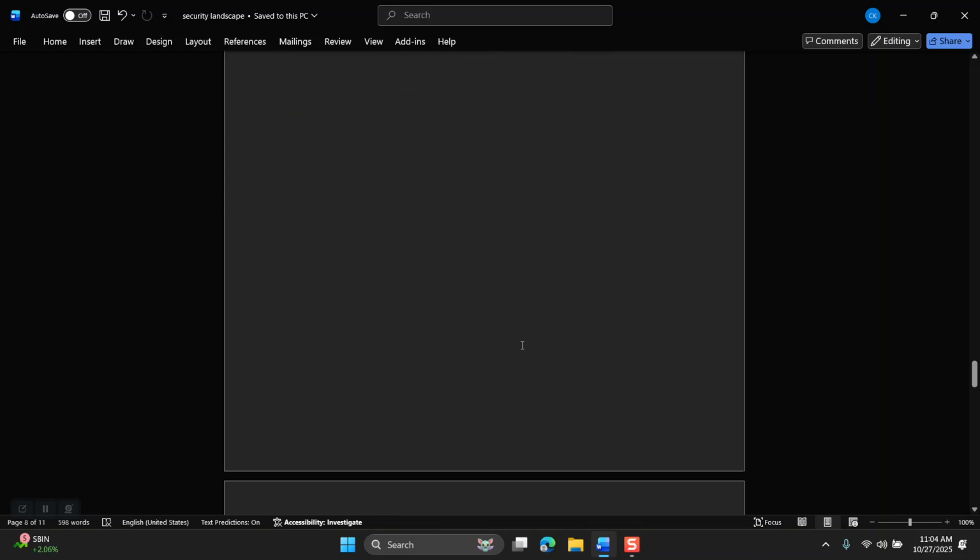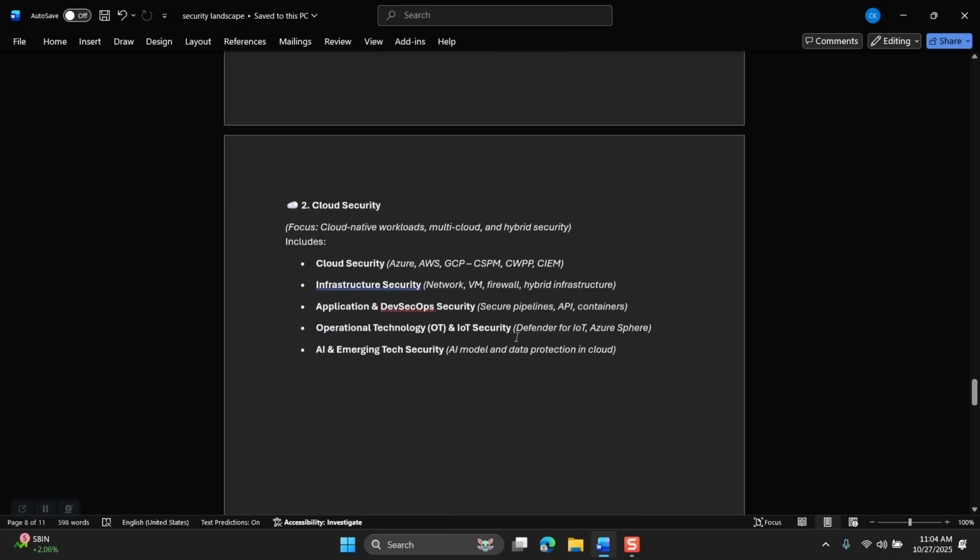The second category is cloud security. Here the focus is mainly on cloud infrastructures, cloud workloads, cloud native workloads like multi-cloud and hybrid security. Cloud security covers securing all the workloads running in the public cloud like Azure, AWS, GCP.